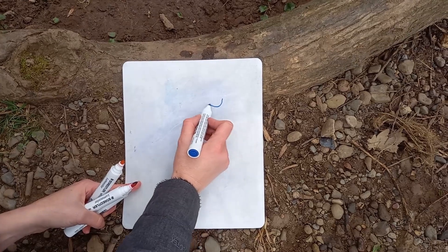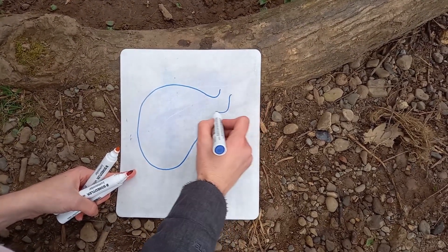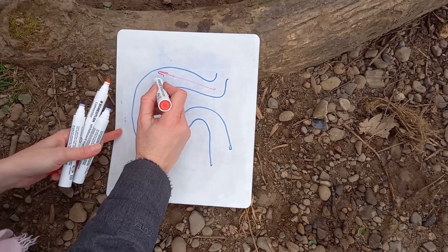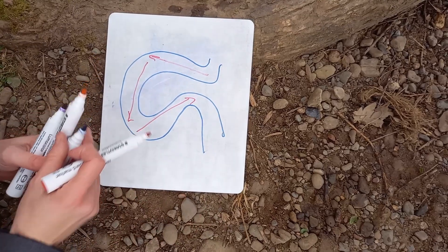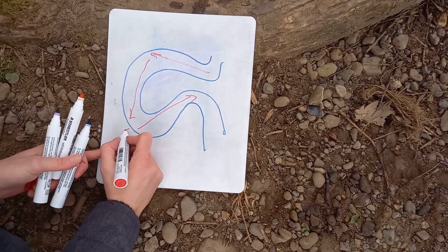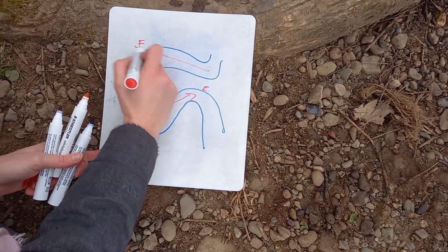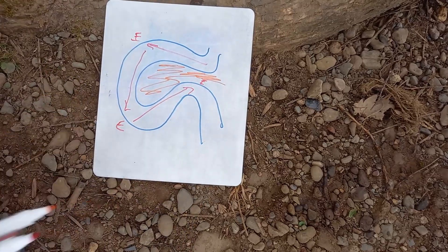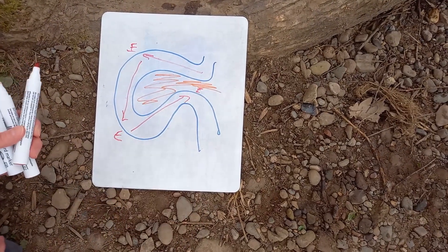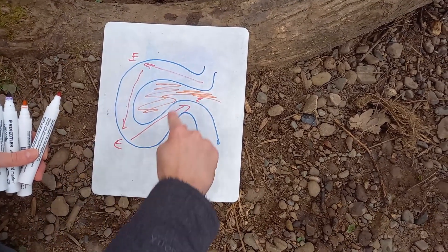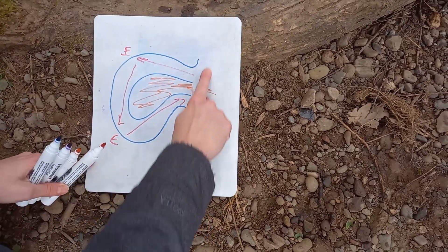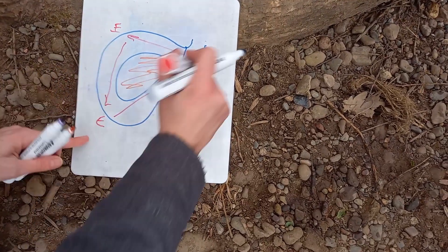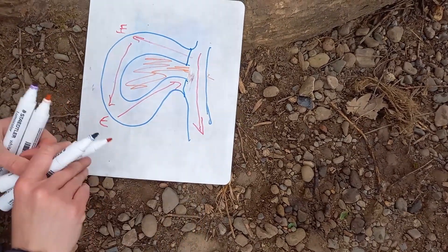The third stage is when this loop becomes so exaggerated it almost joins up — there's a little neck of land. And the river is flowing from outside bend to outside bend; where it hits a bank, that causes the most erosion, while on the inside you've got deposition happening. Now, if there is a big flood with a huge amount of water and power, instead of going all the way around the bend, the river is going to cut through the neck and flow straight down, cutting the bend off altogether.